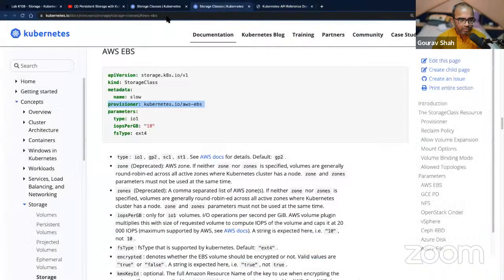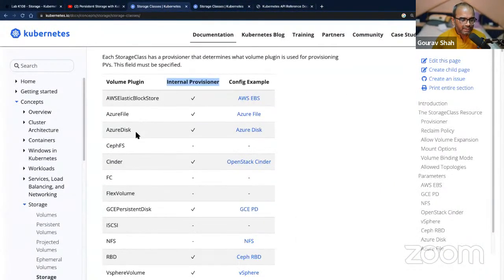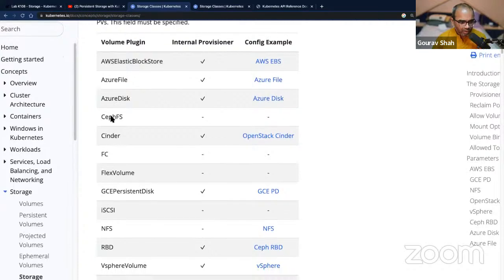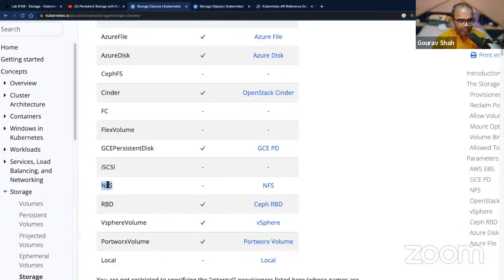For example, if you use a storage of type Elastic Block Store, it exists on none of the nodes. It is a network storage. Same with Azure Disk and so on, CephFS, NFS. So if you're running NFS, for example, on one of the nodes in a cluster, then it would be on that node. Otherwise, it might just be an external storage system as well.